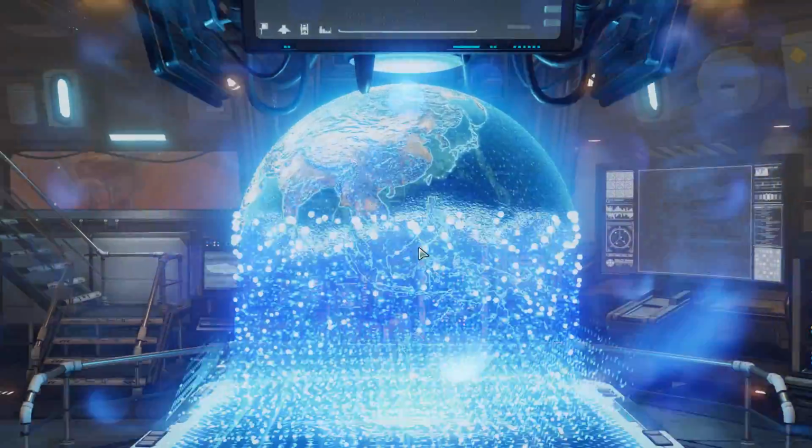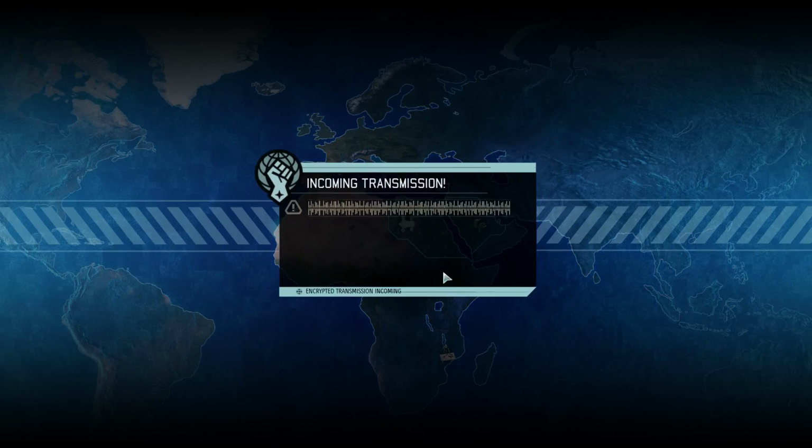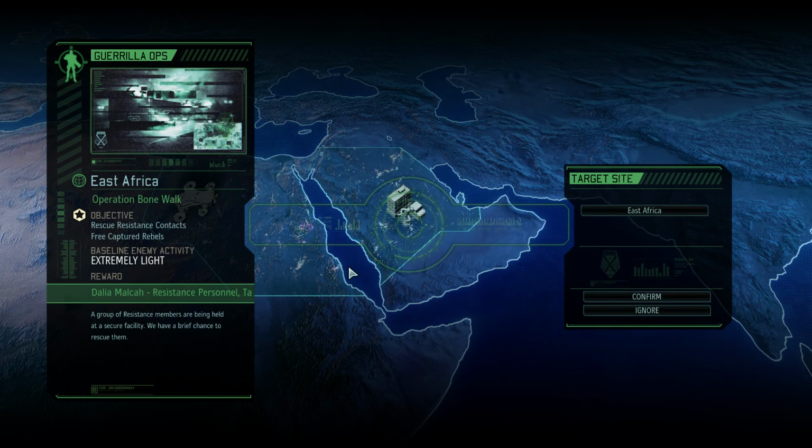Yeah, you do that, Tygan. I will go and scan some more and let's find a mission. Right. So this is our first mission. Free captured rebels in East Africa. How many are there? 1. Come on, can you show me? 2. Okay, we can get 2 more personnel from this mission.